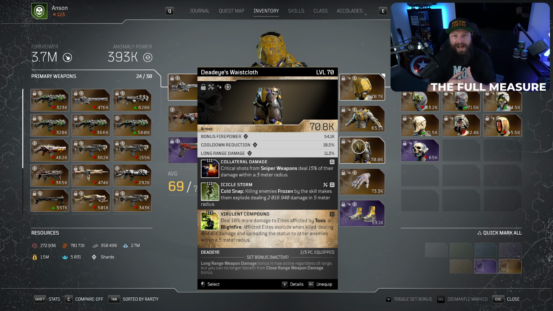Anybody that plays Blighted Rounds Firepower Technomancer, maybe Borealis Technomancer, will know Icicle Storm very well. This is of course a mod for Cold Snap. That means that when you kill enemies that are frozen by Cold Snap, this causes a cascade effect through them that deals all this damage to all of them in a 5-meter radius, and it's a fantastic way for you to deal with large groups of enemies by simply killing one.